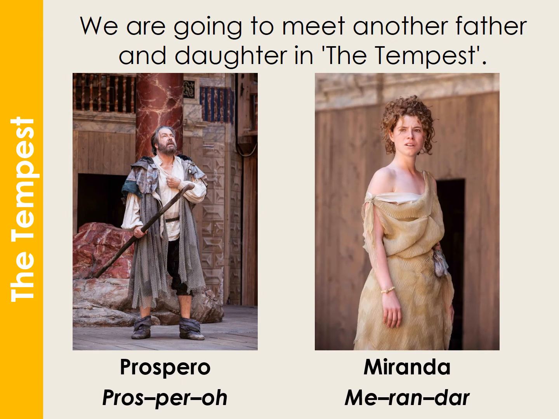So, just for your own knowledge, these 2 images are photos taken from a Globe production. So, a production of The Tempest that was performed at the Globe Theatre in London, the home of Shakespeare, and this was recorded and photographed for schools to use and for people to watch at home. So that backdrop there for these actors, that's actually the Globe Theatre. So if any of you have been there before, you might recognise that backdrop there. So Prospero, father, and his daughter Miranda. So these are the next two characters we're going to be following and reading about.